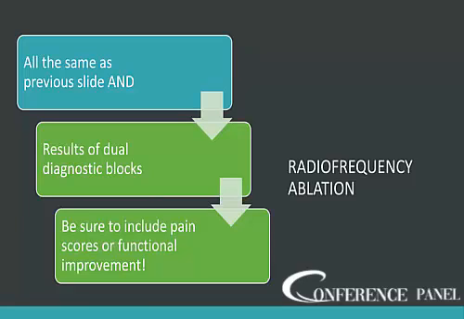Also, very good idea, and most of the Medicare carriers require pain scores or functional improvements be documented after the diagnostic blocks. So make sure that is in the documentation. And it could be as specific as what time those pain scores were obtained and how long the functional improvement lasted, things like that. So it's not just like pain score is this today. It needs to be more information.